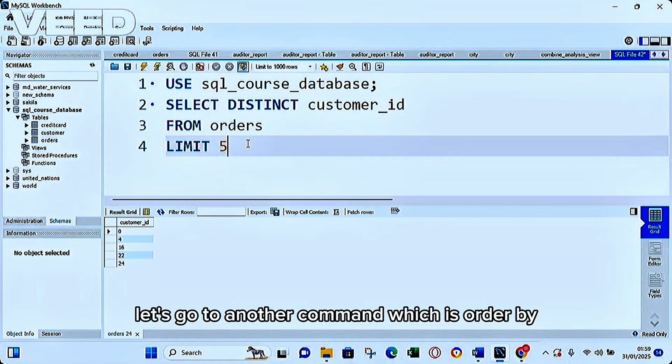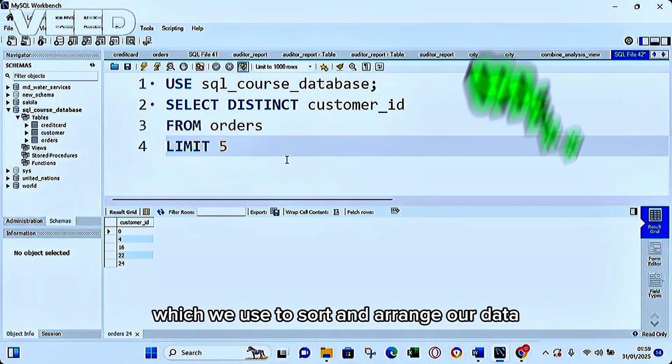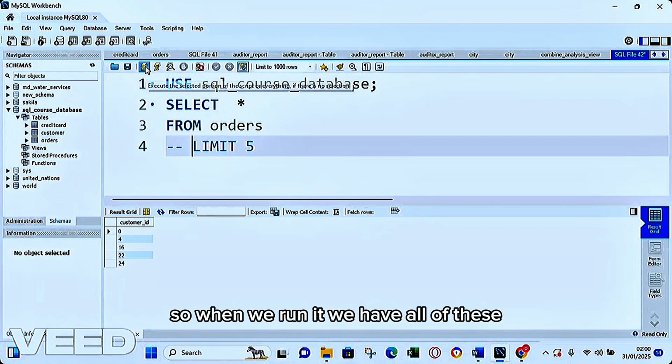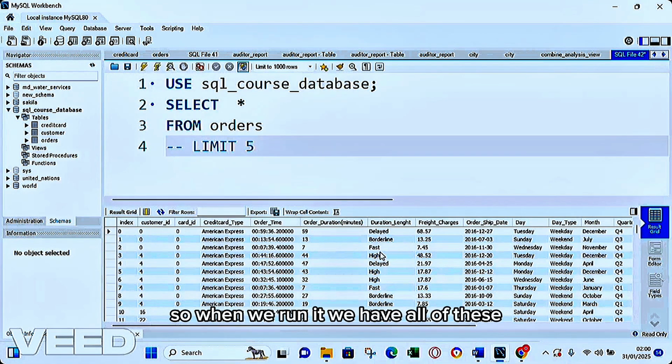Having done this, let's go to another command, which is order by, which we use to sort and arrange our data. Let us get all the records from the orders table. So when we run it, we have all of these.